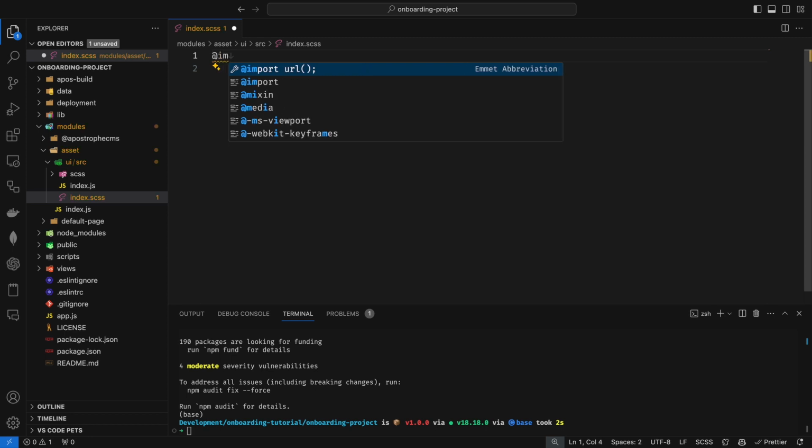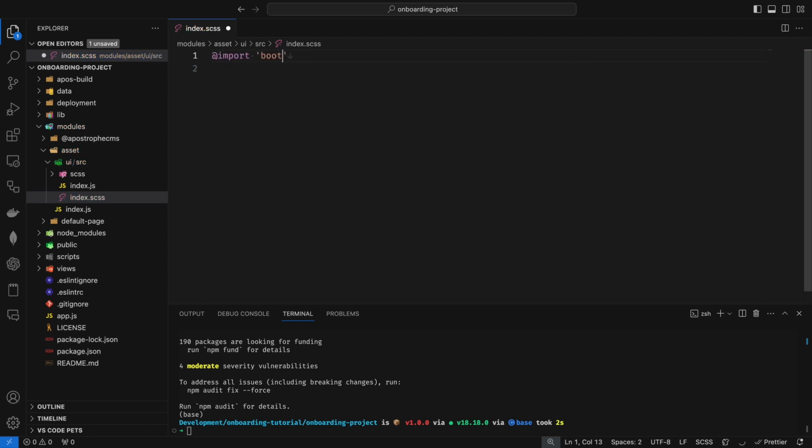Next, add in Bootstrap using @import 'bootstrap'. This will bring the Bootstrap CSS in from the node package. All of our other styling will be imported before this so that any variables we add will be brought properly into the Bootstrap framework. At this point, you can delete the contents of the SCSS folder in this directory. We'll begin by adding back some custom styling next.